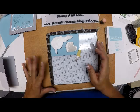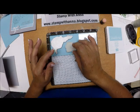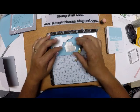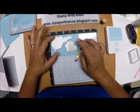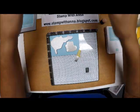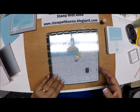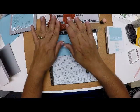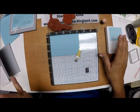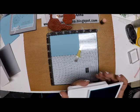And make sure my Stamparatus is straight so that my words will come out straight. And I do want to have a little space in between there. So I think I'm all set. I'm going to bring down my cover, and there we go. They're all attached.